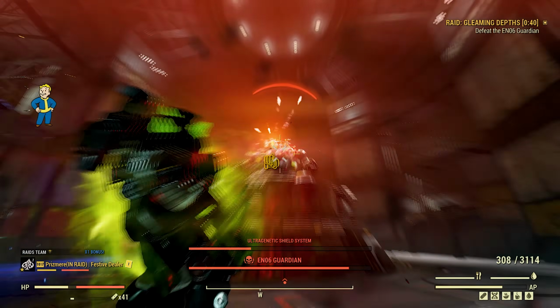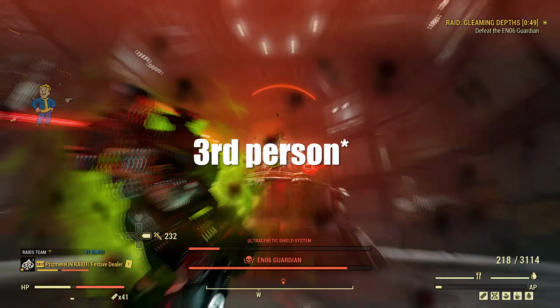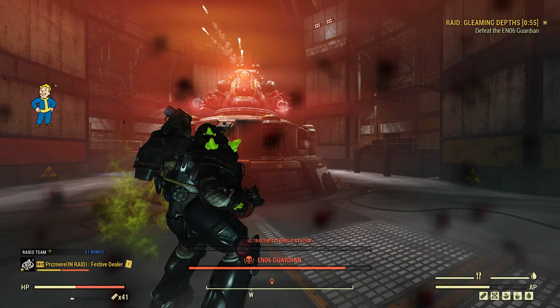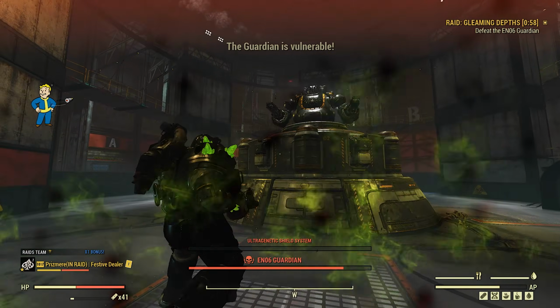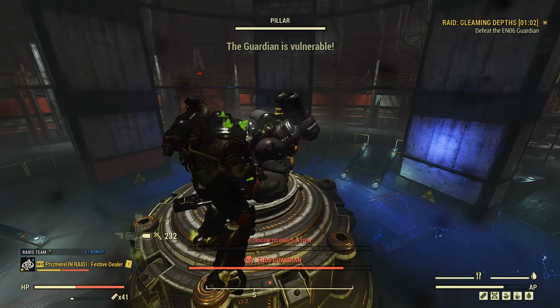Once the shield is completely down, keep track of your AP. You're going to want to be in first person. With your auto axe, you're going to want to hover. But make sure you don't go too low, because then you will instantly die. Make sure you also don't go too far up, because then you will miss. I think the hitbox might be bigger towards the back.